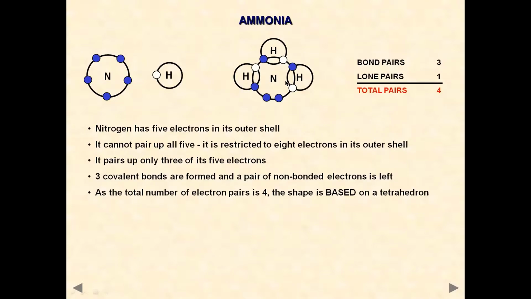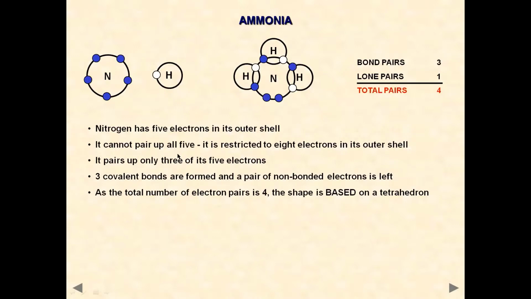So in this case, we're going to look at the example of ammonia. Ammonia has 5 electrons in its outer shell, and we know the formula of ammonia is NH3. So out of 5 electrons, 3 of them are involved in a covalent bond with hydrogen. So 1 covalent bond here, 1 there, and 1 there. But these 2 electrons there are not involved in any chemical bond. So that means they are the lone pair of electrons.